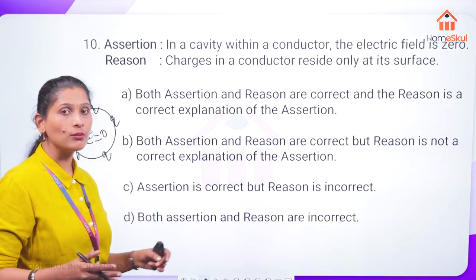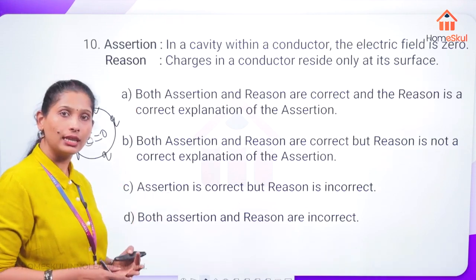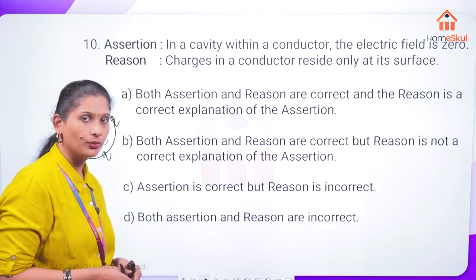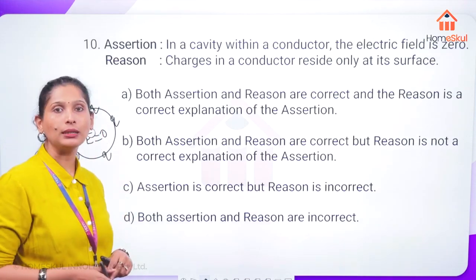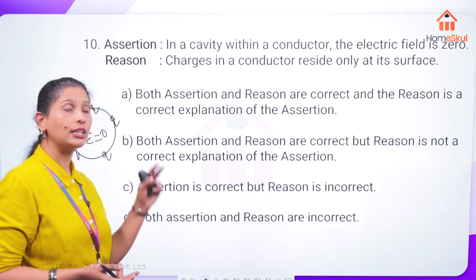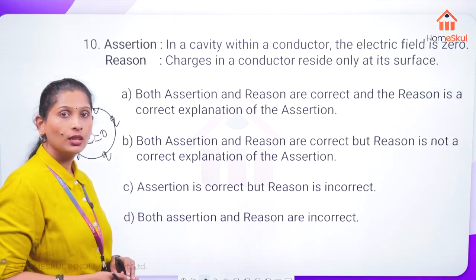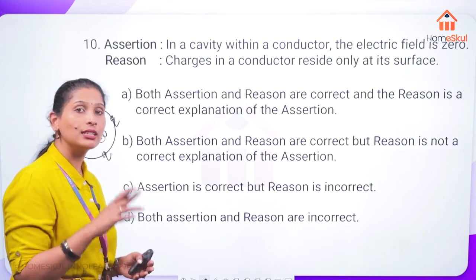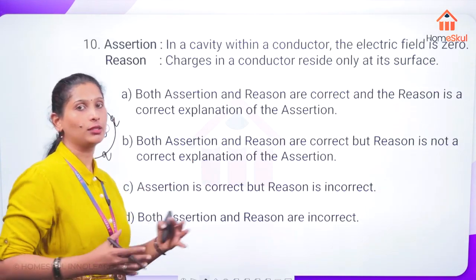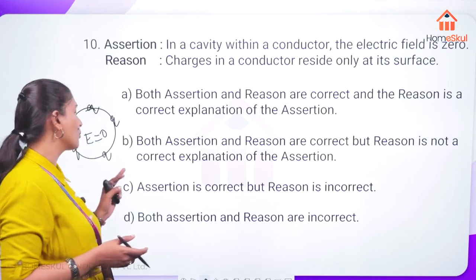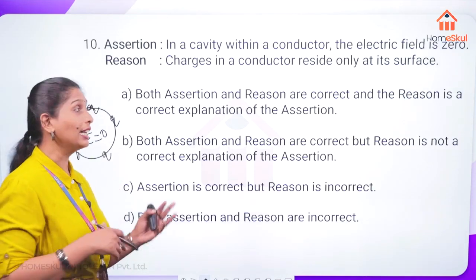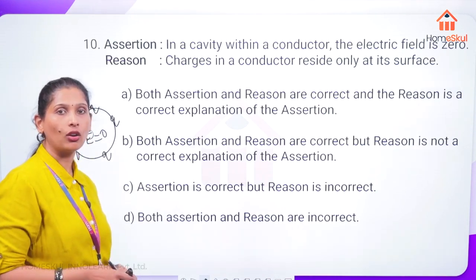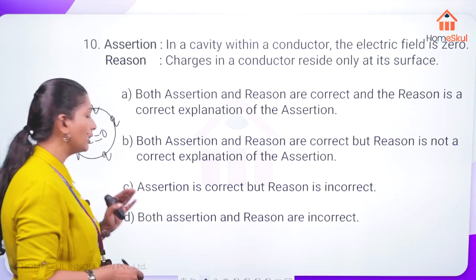Okay, so at times maybe the assertion and reason are correct, but the reason may not fit as the correct explanation of the assertion. On that note, you have to opt for B. If both of them are correct, then you can opt for A. And if the assertion is correct, but the reason given is an incorrect statement, on that note you can go for option C. And if both the statements are wrong, you don't have to check whether the explanation is correct or not. On that note, you can go for option D.